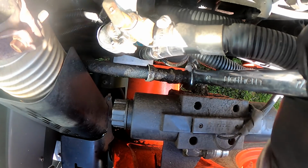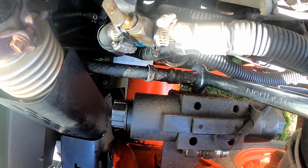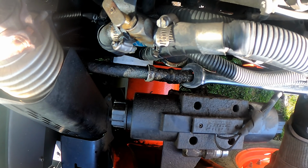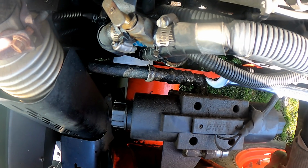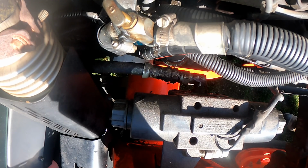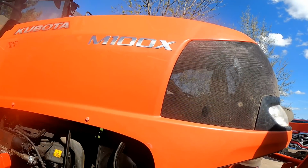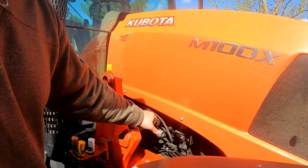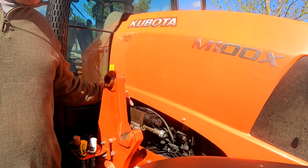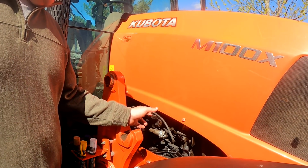That's an interesting spot. So that's the electronic valve, so it knows which way to go in and out. And I'm guessing that that was the supply line, right? No, so supply comes in, electric solenoid opens in or out and flows. I'm not sure exactly, but that's just the electric solenoid.